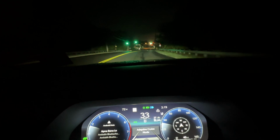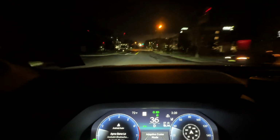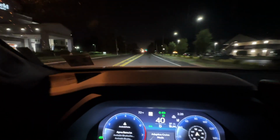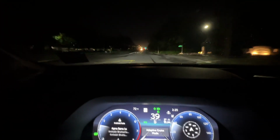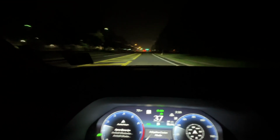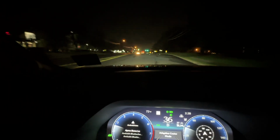So in Toyota, it's pretty quick, and I really like that because that's what it's for. So yeah, visibility, I wish it could be a little bit more. But it is good enough, I would say it's more than good enough. But I think if I compare with some other cars, especially the Hyundai Palisade, which I had, that was a 2020 model, and that also had automatic high beam and LEDs, and that car could light up everything on the street.